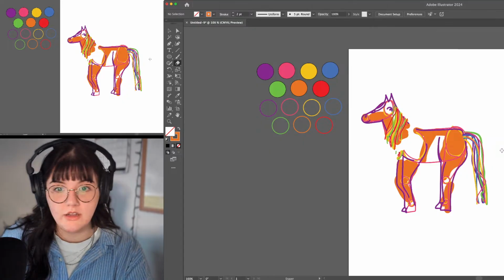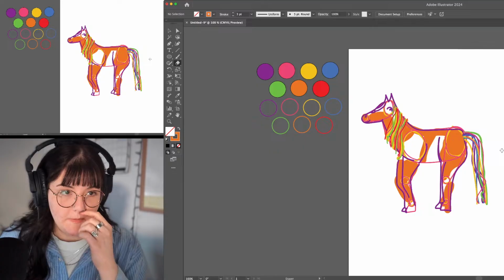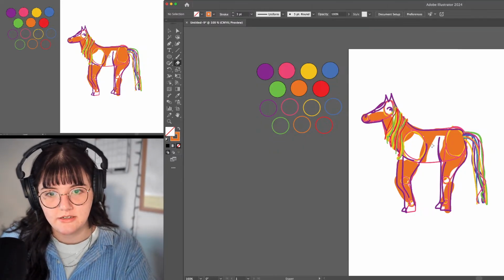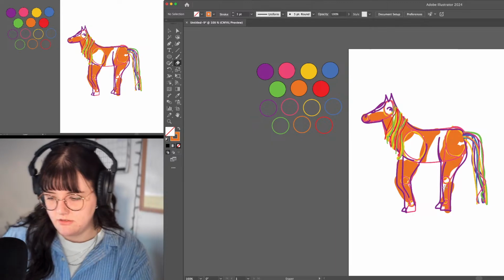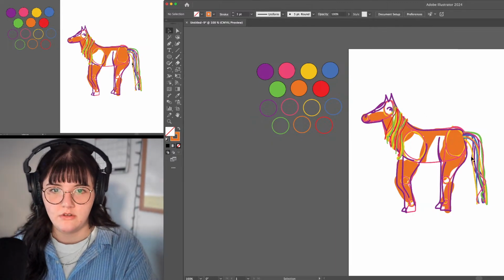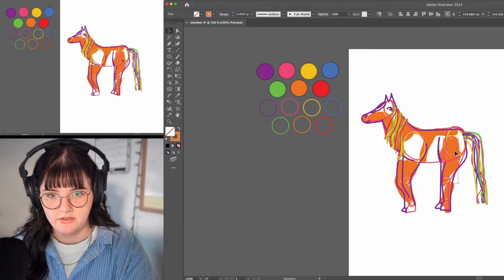Oh no! I didn't mean to do that! Okay, so I only want to erase from this layer. So I'm going to lock the top layer. Because I want to make the paint coloring. Oh no. This isn't going how I hoped. Okay. Maybe I could just do like that.